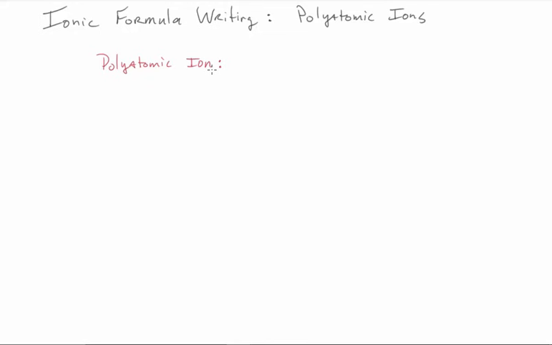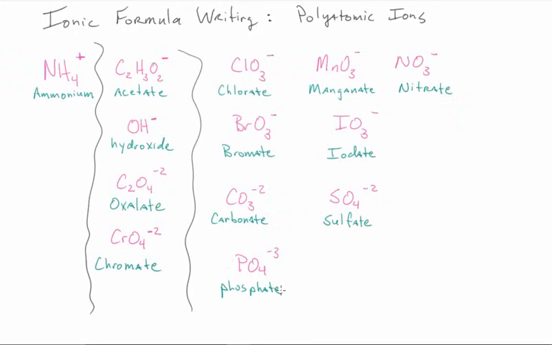So what I'm going to do is give you a list of polyatomic ions I want you to memorize. All right, and just like magic, I've popped a lot of these up on the screen, and you're probably a little overwhelmed if you're looking at this. But a lot of these we've seen before when we were drawing our covalent Lewis dot structures. I gave you a lot of these to draw in that unit. I've got a couple of divisions here that I want to go through with you. But before we do that, let's make sure we understand what we need to get down and what we're going to be held responsible for.